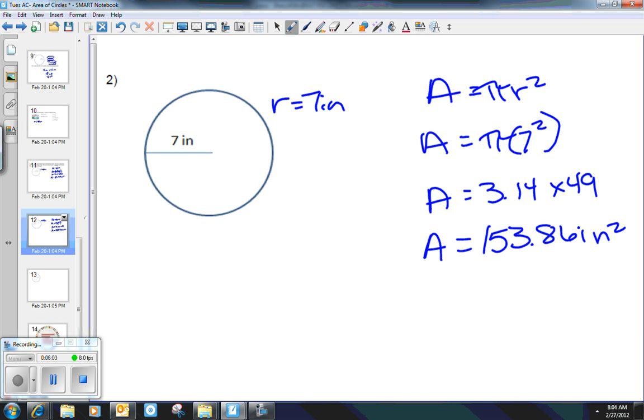I want you to start thinking about why it might be important to be able to calculate the area of a circle. What are some things in real life that we might need to do to find out how much area is being covered by a circle? One of the things you might think about is, for example, if you needed to know how much area a sprinkler head is going to cover. Let's say you've got a sprinkler and it goes around in a circle, and you need to find out how much area is being covered there so that you can say, okay, I've got this many square feet of lawn that's being watered. How long do I need to water it for according to the guidelines for your grass?